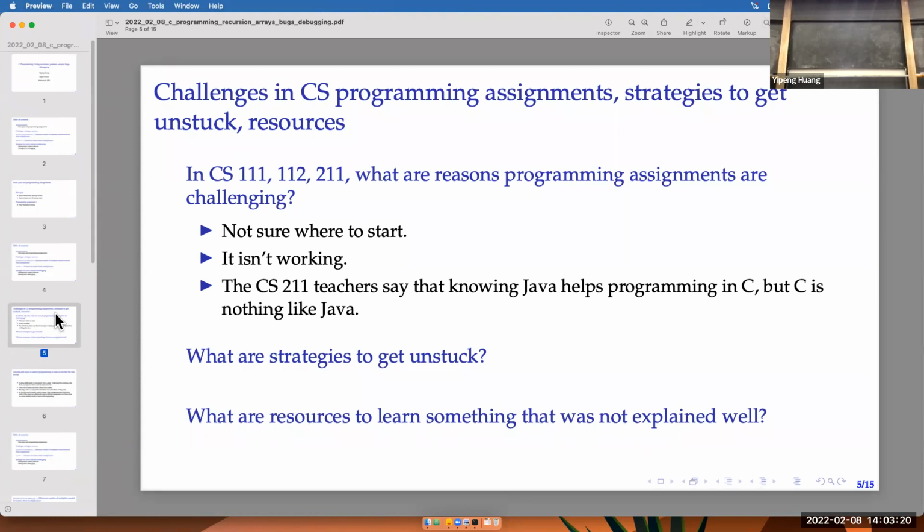Yeah, so what is it that makes programming assignments so hard? I don't see a lot of hands, so I guess it's not that hard, right? Well, what is it that makes programming assignments so difficult? Just in general. Well, okay, so somebody has jumped the gun, but yeah, sure, go ahead.